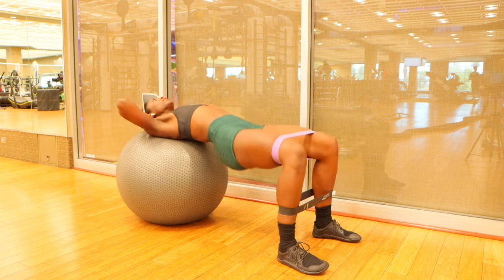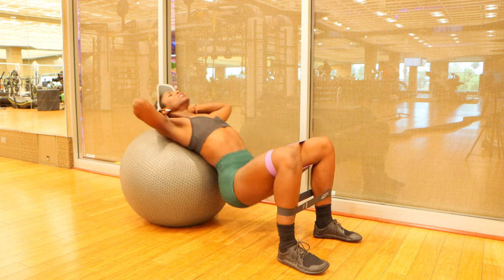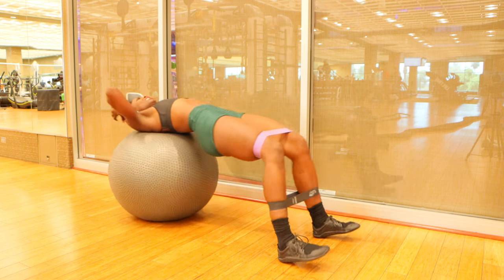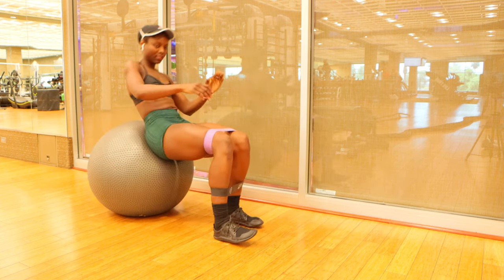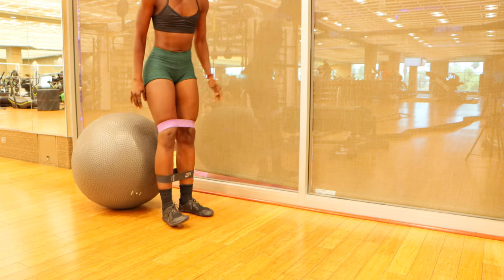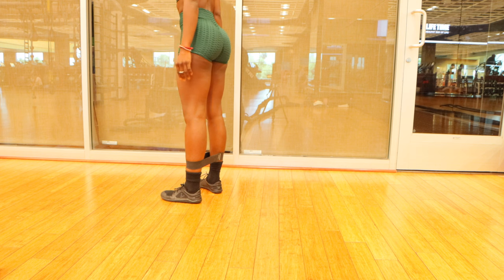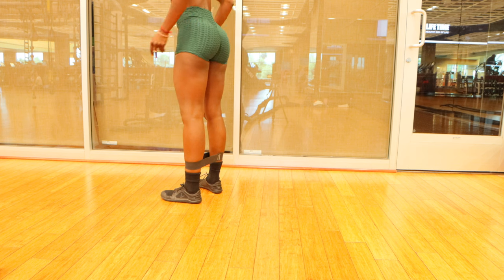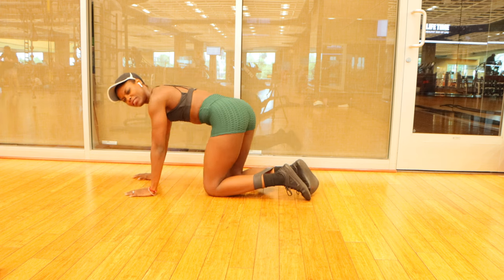If you never feel your glutes while working out, add this variation to your workouts, because when I tell you, I was dead. My glutes were dead by the time I was done with this. My glutes were dead by the time I got to this point, and we have 3 exercises left.